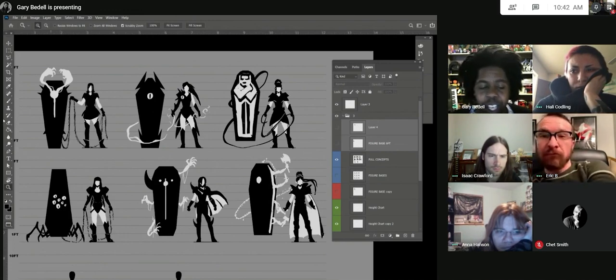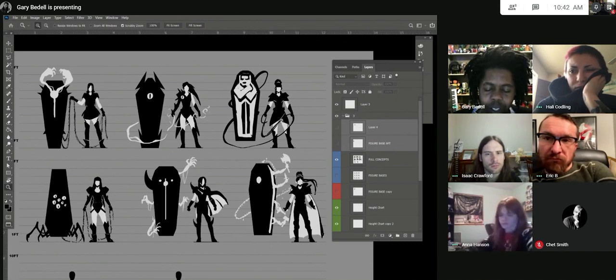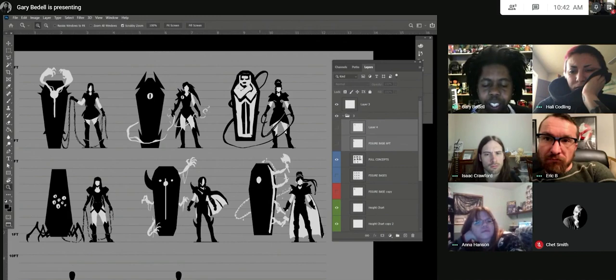Is it tethered? You can see that I did a chain design here with arms coming out. There's one that has almost two eyes, kind of deal. I like the ghost tether here. It's kind of my favorite. I did almost a Roman looking design here. It's like her hair is up and there's almost a whip with the sarcophagus at the end of it, so it'd crush you or something if she slung it at you.